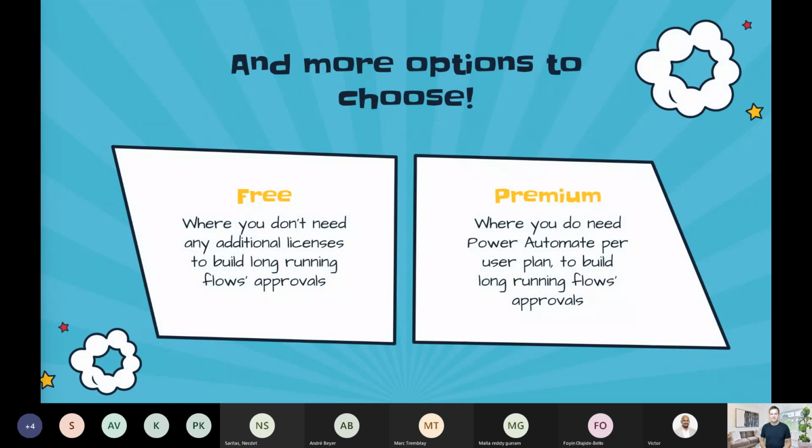All right. So as said, you can just be creative and simply follow any of those patterns and extend them or create your own. The point is, generally speaking, to have one workflow that is responsible for assigning a task and another workflow or workflows that are responsible for handling the outcomes, the task completion, or the fact that the task is timed out. And then you can use Dataverse, SQL, Excel, Microsoft Lists, whatever you want to store this context information, and then have another workflow that is going to use it, examine if this activity is coming from the task initiated by the first workflow, and then handle the rest of the business logic. So you can either use the free approach or the premium approach. Just be creative.